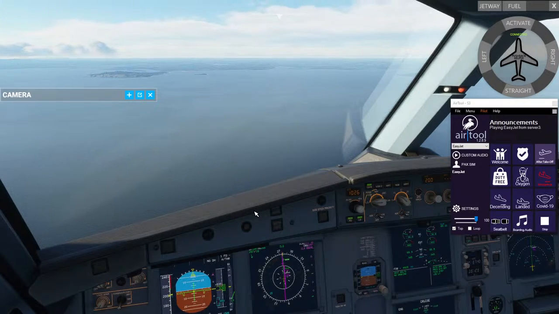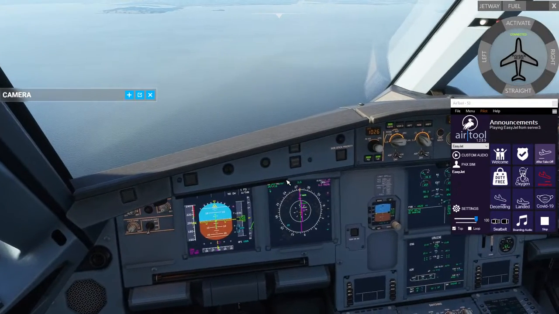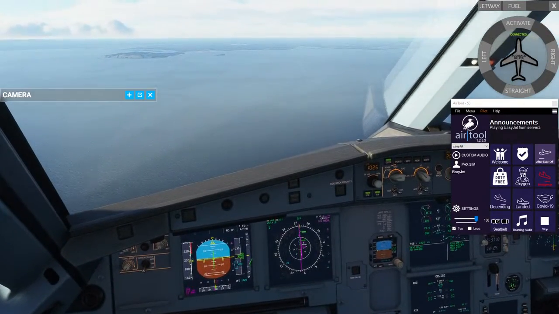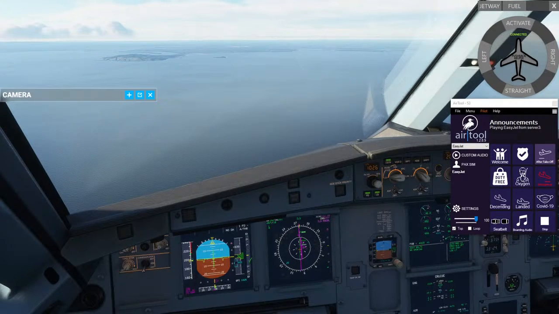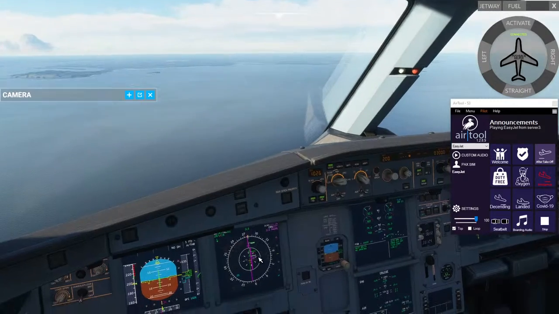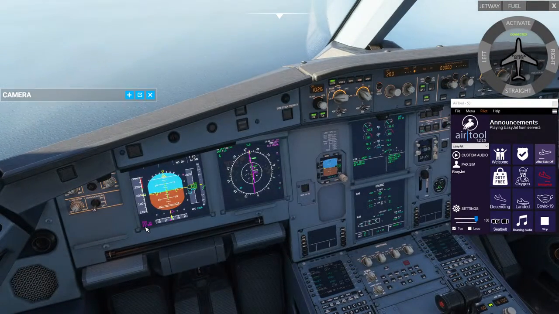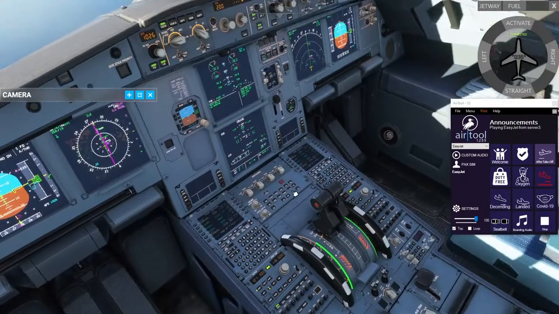Right, coming in. Easy 293 from Lampo, cleared ILS approach runway 28 left, report established localizer. From Lampo, cleared ILS runway 28 left, will report when established, Easy 293. That took a while there. Okay, so it's just saying, when you're fully ready on the ILS after Lampo, tell him. 14 miles out. 200 knots, flap 1, that's what we've done, we're good.